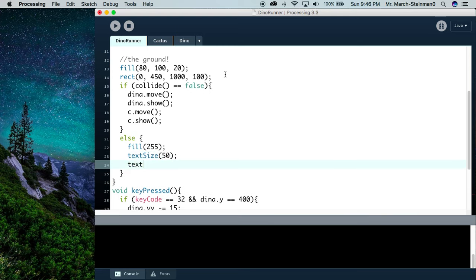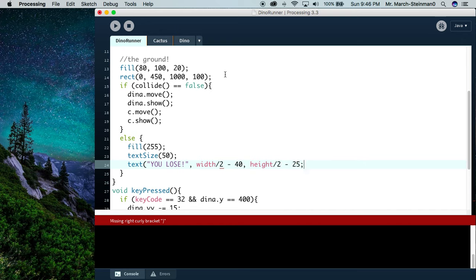Do a text of "you lose." And do something like position 50, maybe width over 2, minus 20, minus 40, height over 2, minus 25. So something like this.